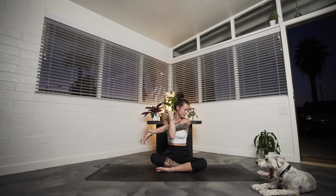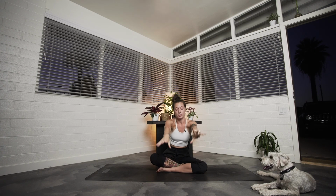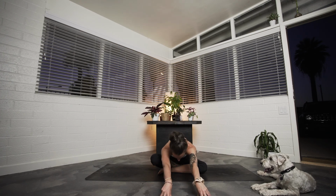Awesome, one more round here. Big inhale, arms up overhead. And this time as we exhale, you're just gonna bring the hands towards the front of the mat and just spider crawl them as far as they can go. And let the hips stay heavy here for just a nice seated fold.